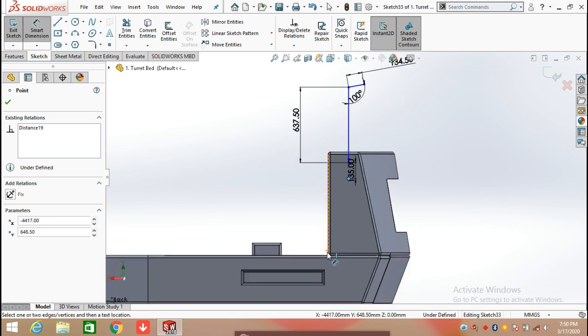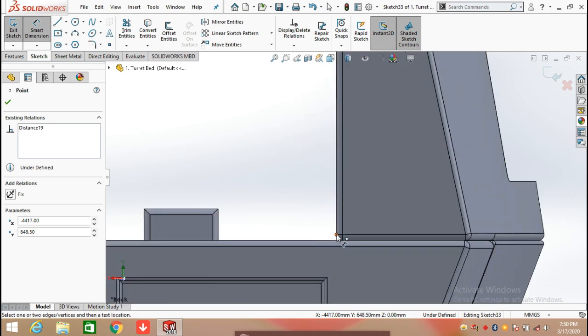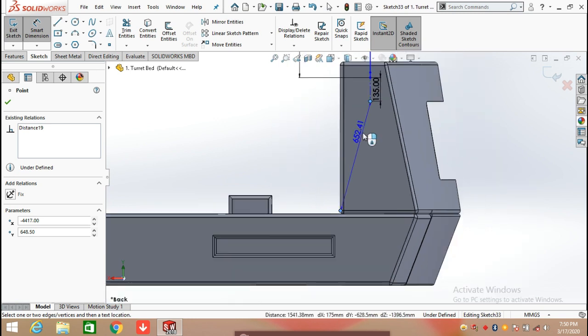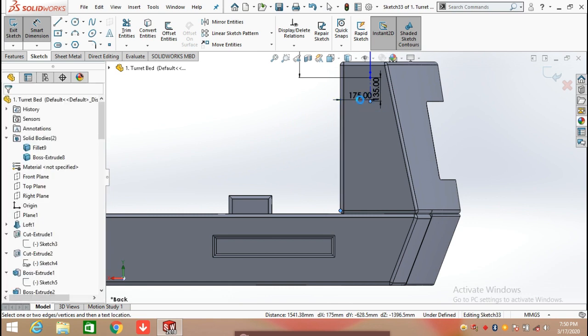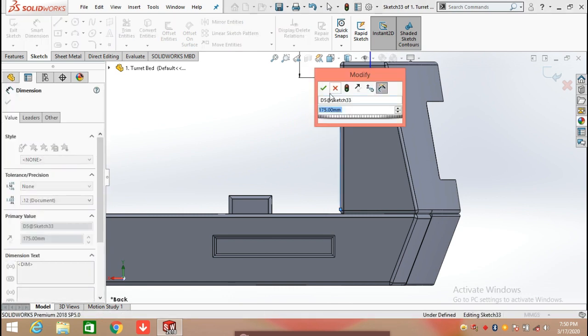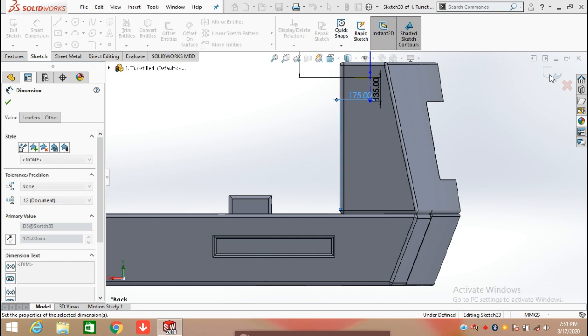Now defining this distance from the edge of the body, which is 175 mm. And now exit from the sketch.